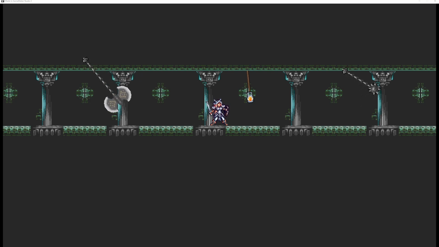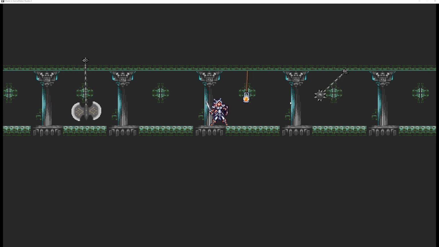Welcome back to another GameMaker Studio tutorial, and this time with some swinging things. That could be, for example, a hazard spike like on the left side with the axe, on the right side with the spike ball, or maybe just a prop like this one in the middle, where it swings very, very softly from the left to the right side.